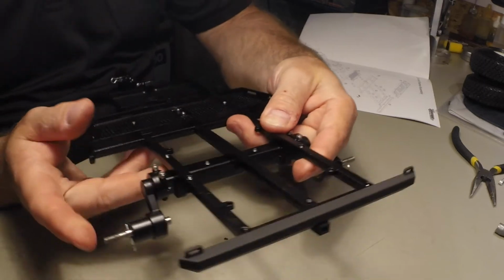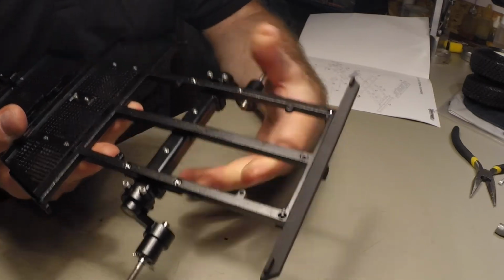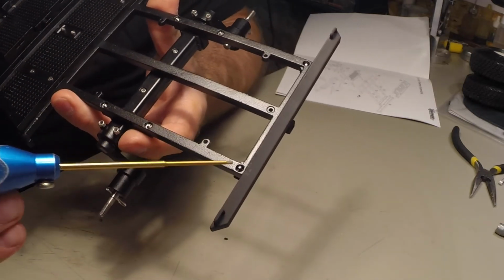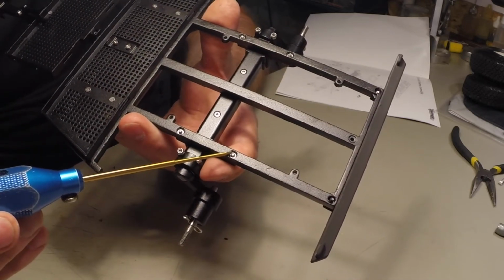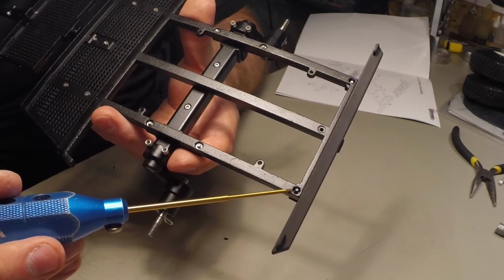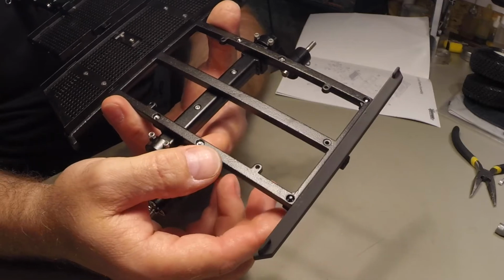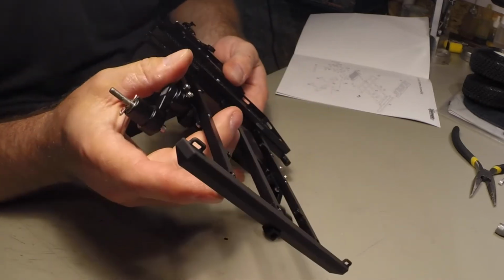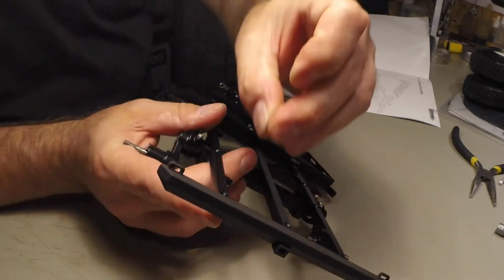There seems to be a little bit of an issue or design error. I don't know what the deal is. These holes here are supposed to be the same shape as these, in other words, a hex shape to accommodate the nut. They do not. Now, I have some longer screws in my stuff, so I just put in an M2 by 10 in order to be able to use it anyways.